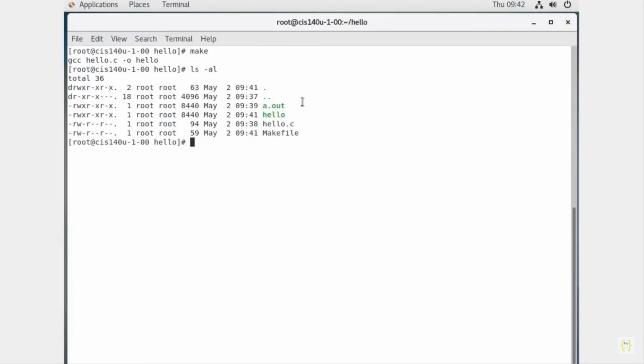So Perl uses the Perl executable. If I do which Perl, I can see it's in /usr/bin/perl. Now, a Perl source code file usually has a .pl extension. So I do nano hello.pl.